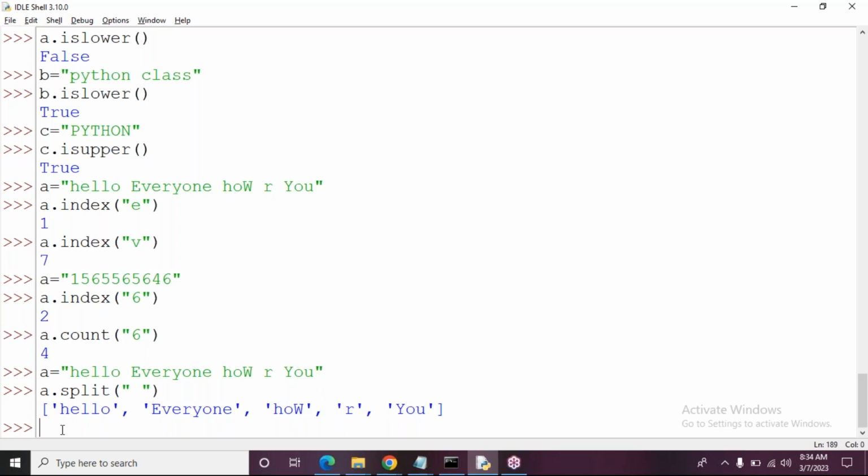Now I am able to get my whole string split into parts. Understood, right? Clear, everyone? So split will always split your string into parts, if you give a reference element from where you want to split it.